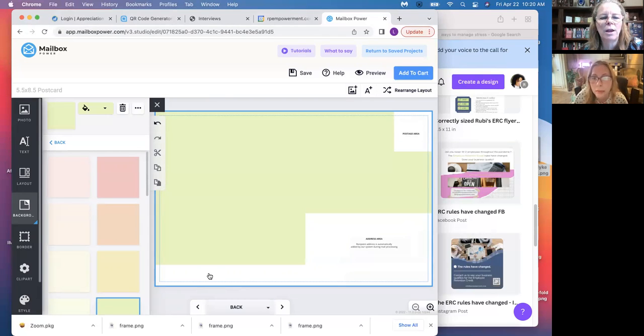And I always recommend, if you're going to do it there, right next to the white, if you take your hand and move it up, yep, see right there. And then I always recommend you put images or something below it, because if you put it too close to that white area, the post office is not sure whether it gets delivered to the return address or the recipient. So they need to be separated. It needs to be all the way at the top of the postcard.